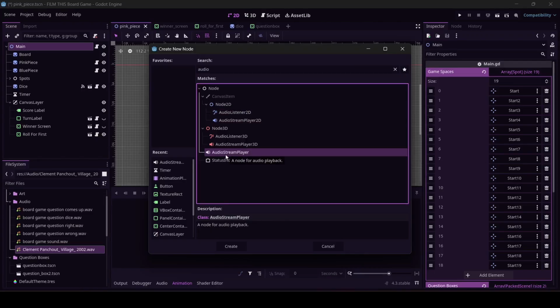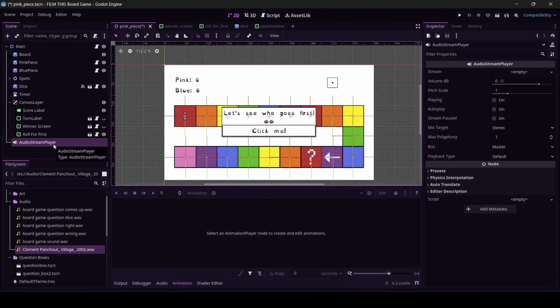We're going to come to just regular AudioStreamPlayer. We're going to hit create. That node used to be purple. I think for a time it was rainbow, but now it's that color. This first sound effect, I want the piece, every time it moves onto a spot, to make a click sound, like having the piece set down on the board, right?